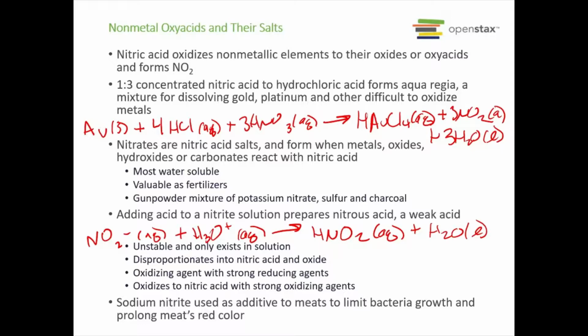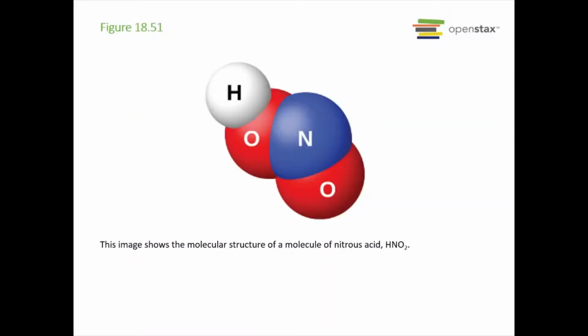Sodium nitrite can go back to nitrous acid, which can in turn react with organic compounds and form nitrosamines, which are potentially cancer producing in animals. So because of this, the FDA has limited the amount of nitrites that can be added to food. So when I buy hot dogs or something, I tend to get the ones that don't have nitrates or nitrites in them. But they're still usually in pretty low amounts where it's not too big of a deal.